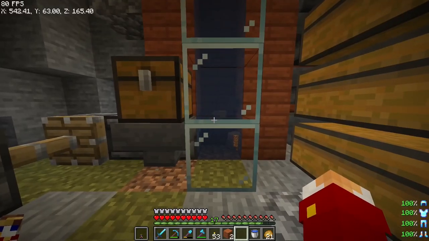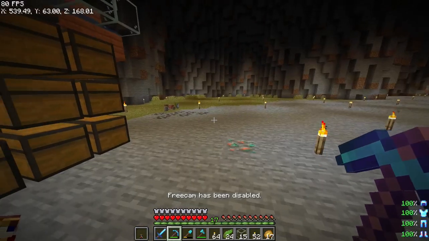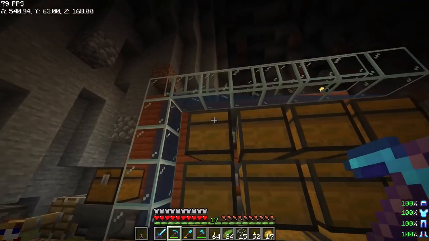Items float up, right? Please float up. Please just float up. He soon realized that items only float up when all the water blocks are water source blocks. Who would have thought? Oh, one stone didn't get picked up. That's not good.